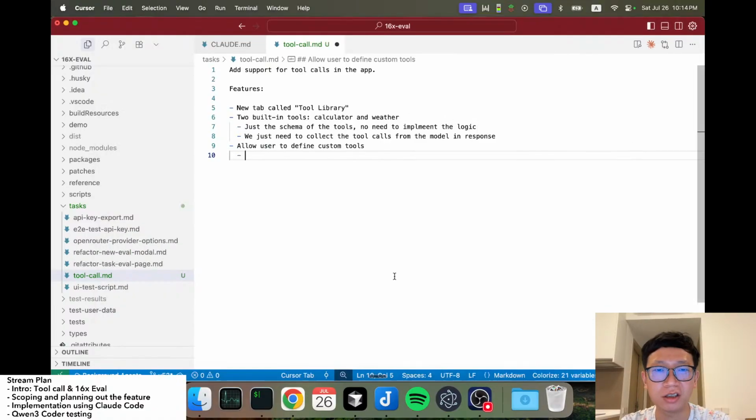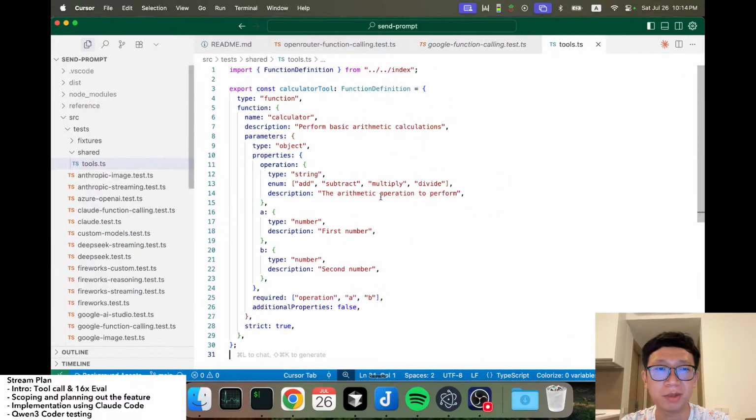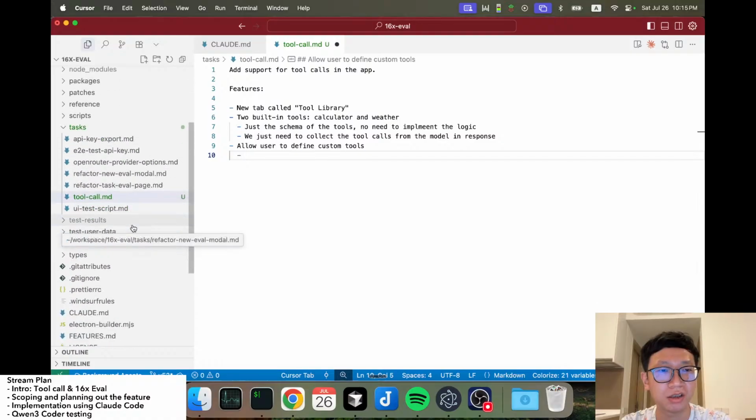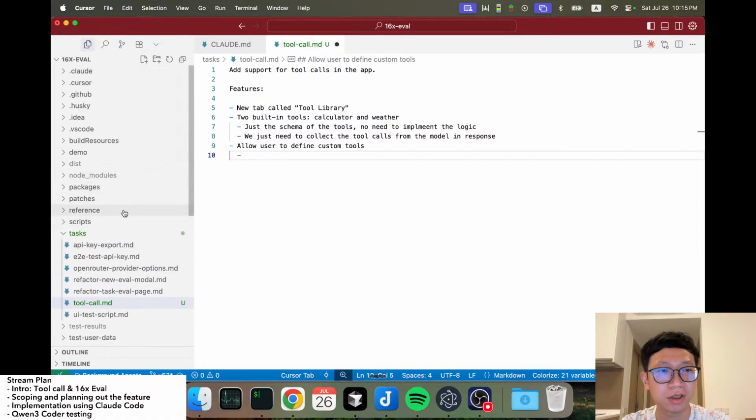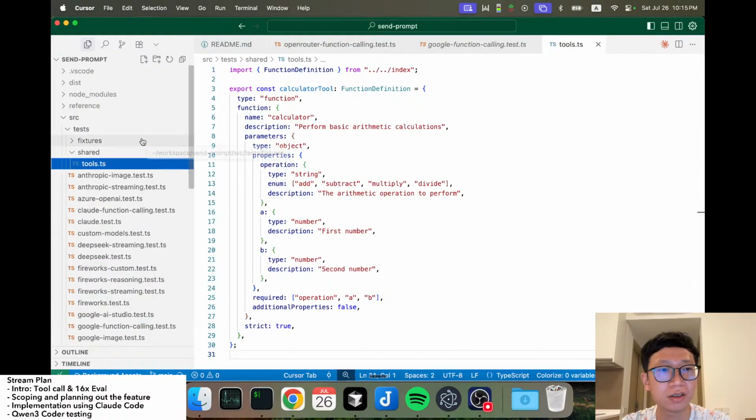So basically similar to here, or maybe we can just copy paste this thing, reference folder, so that we can reference the function definition.